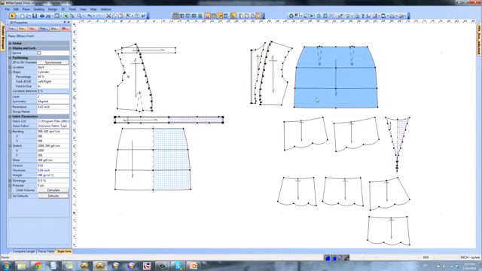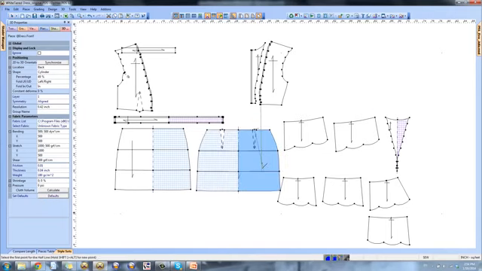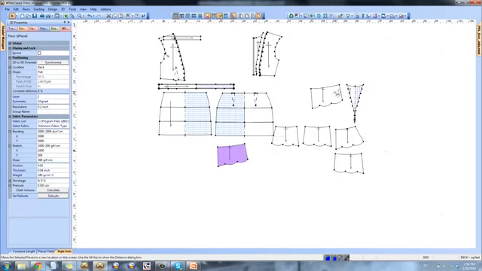Here I need to mirror this skirt, and I have to make sure I have all right side pieces or all left side pieces. Here I have a right skirt, so I want to have a right back. So I will set that to back. Here are some of the tiered pieces, and again, I like to just arrange those very much as they're going to stitch on the garment.